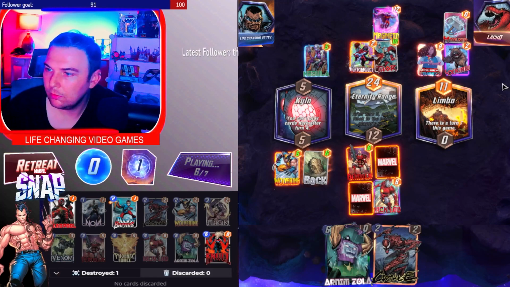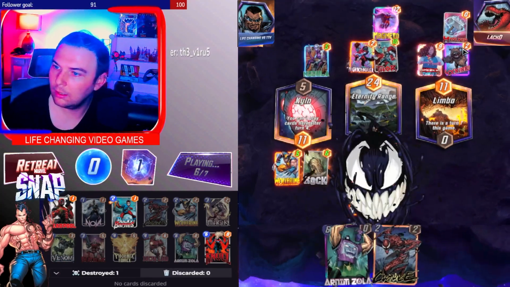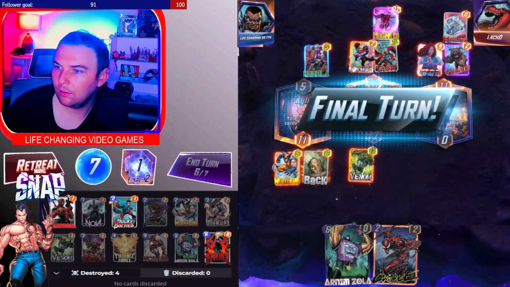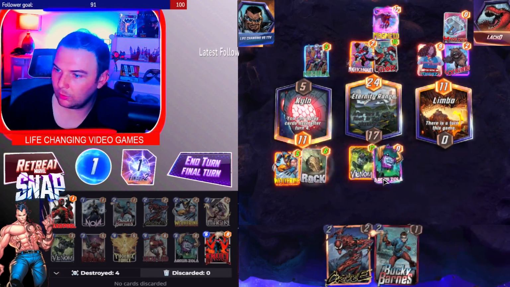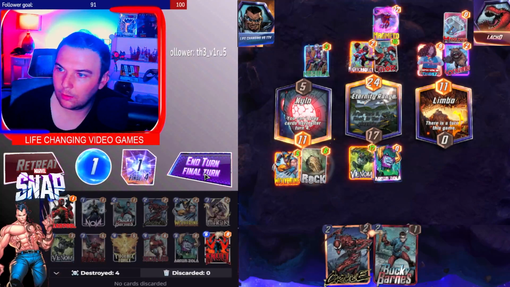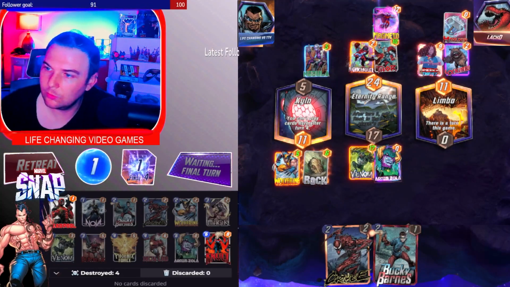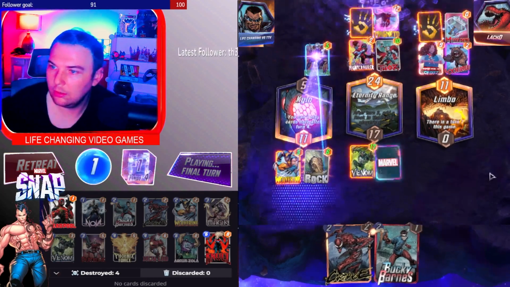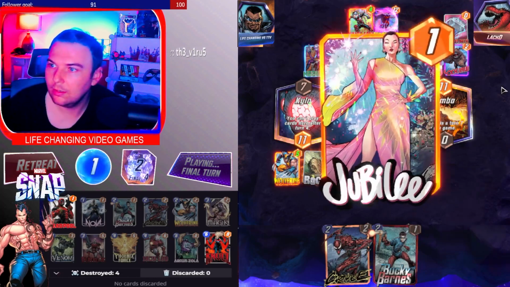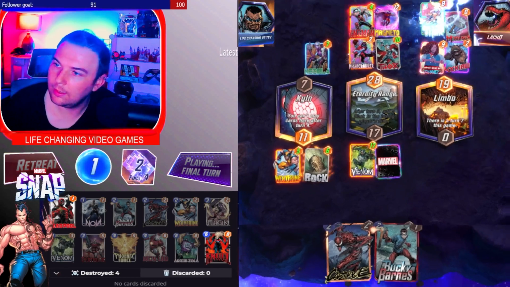Okay, well, that makes us even stronger, believe it or not. We're gonna Arnim Zola here, so we're gonna snap. And we'll go for it. I feel like he might try an Odin or something here. That might actually win him the game. An Odin. It is Odin. Crap. No, Jubilee. Huh. That's gonna win.